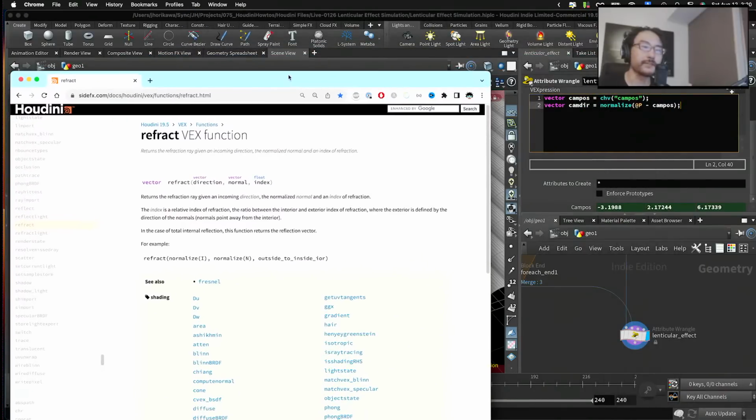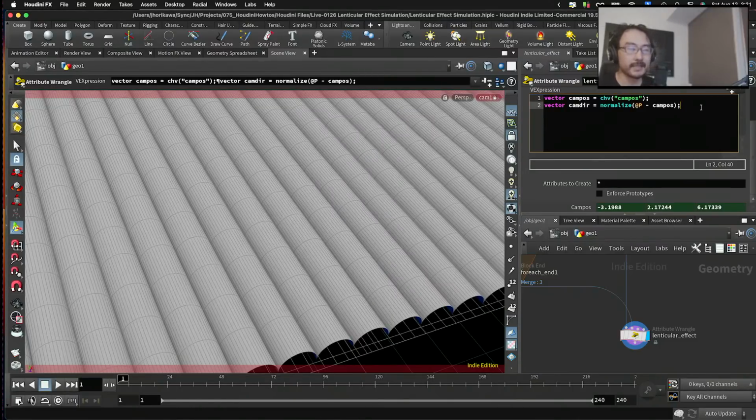Three pieces of information you need. One is the direction of your camera, one is the normal of the lens, and the refraction index, which will be tied to a material. If you're using acrylic, then the value is about 1.49. So let's create a parameter called refraction index.